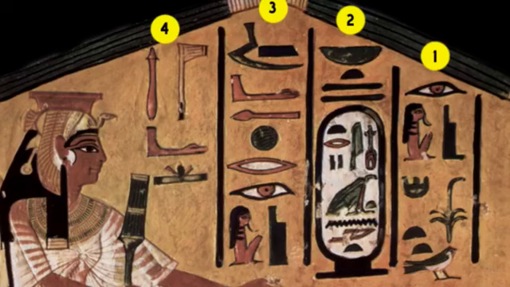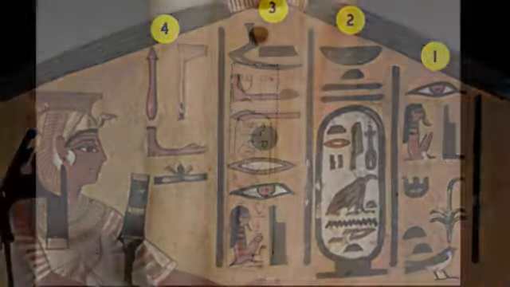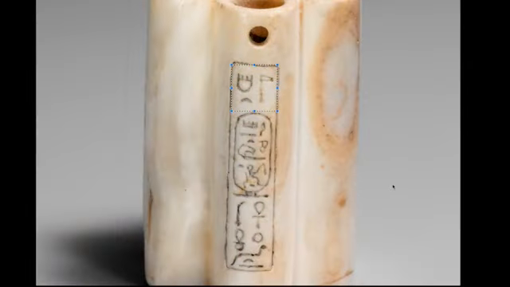And if I go back to our artifact, we can see the word is very similar, Emykhet Netcher. The only difference is that we have the Netcher standard, and for the Emykhet Nasut, that will be replaced by a sedge plant, standing in for the word Nasut. Okay, so Emykhet Nasut will be king's wife. In this instance, Emykhet Netcher will be God's wife. Okay, so I just wanted to show you all that.